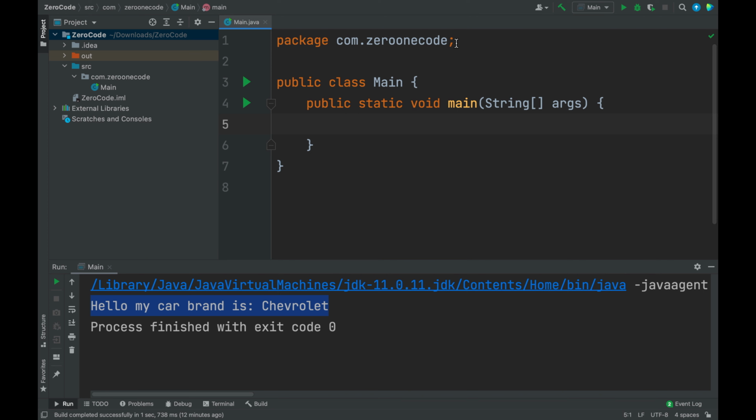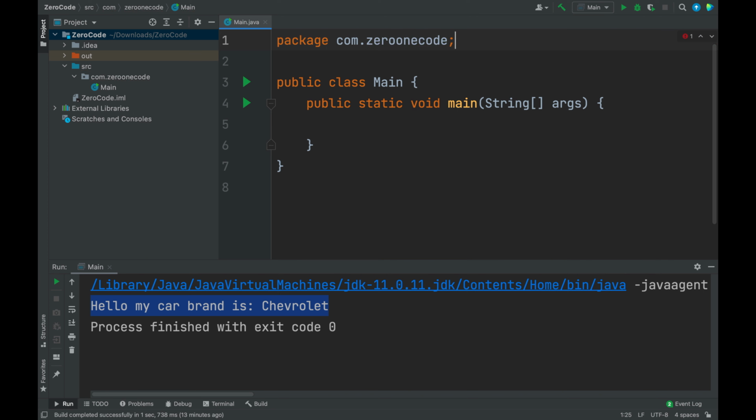First, let's speak about the semicolon. The general rule: each time you want to end a line of code, you have to put a semicolon in order to tell the compiler that this line of code is finished. So, for example, if we remove the semicolon here, we will get a compilation error because now the compiler, the JVM, the Java Virtual Machine, will never know that this line of code ends here.